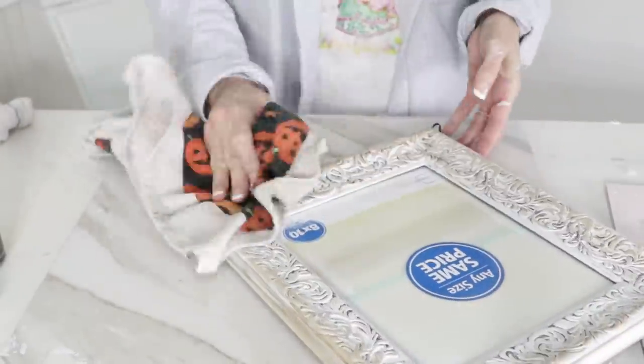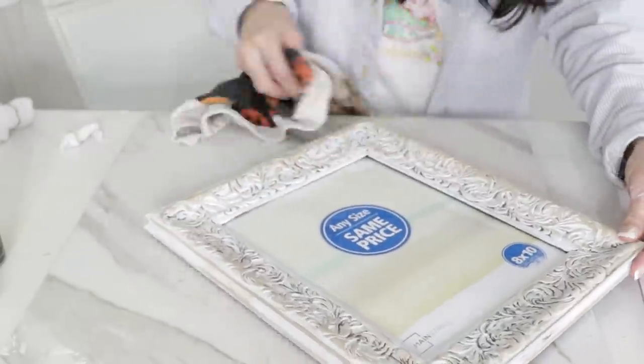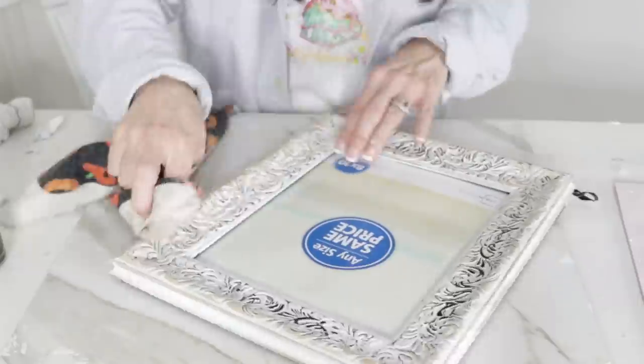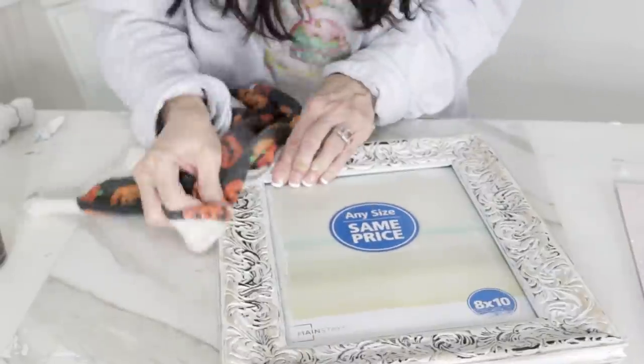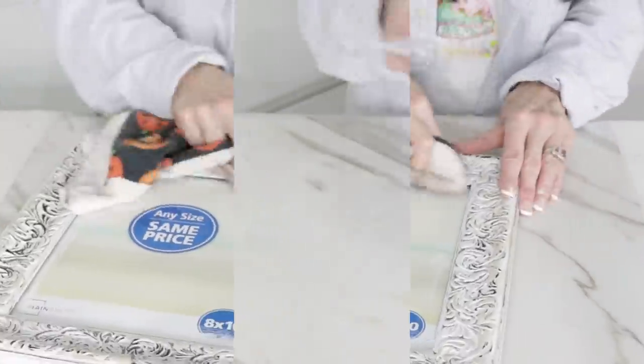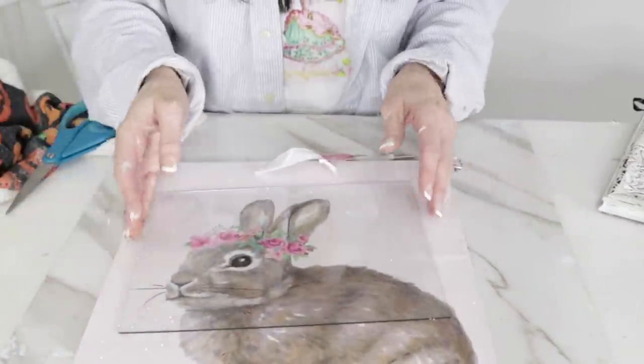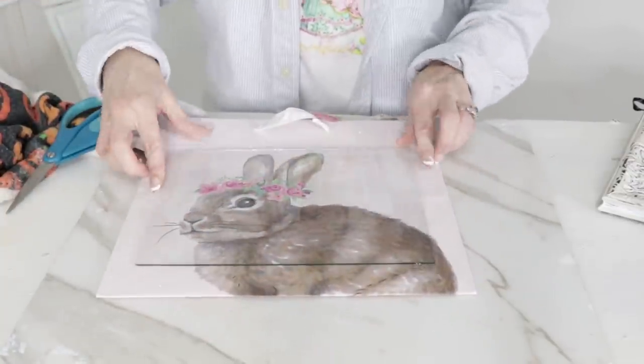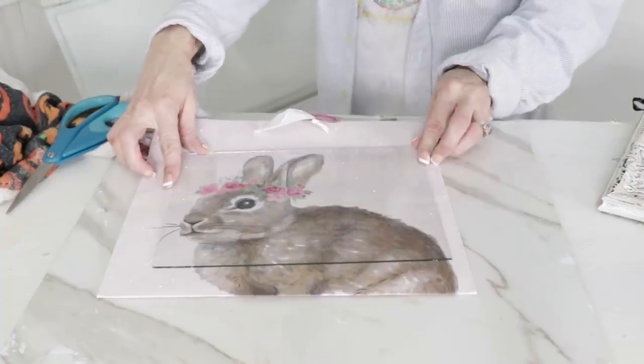And also, if you didn't have access to the wax or wanted to spend the money, you could just use a dab of brown paint. I have done that as well, or even maybe pop into your hubby's garage and see if he has some wood stain laying around. I've used that and they all work really great. But again, I am going for that French farmhouse chic look, so I did go with that wax.